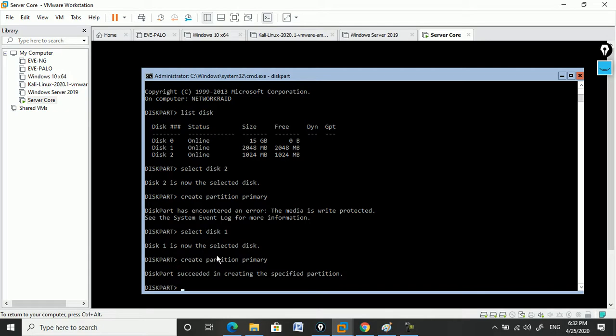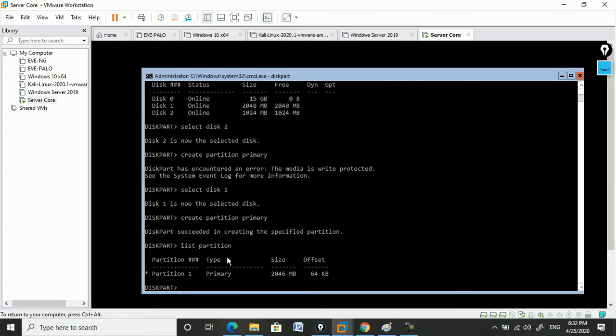So you have seen it. We have created the partition. Now list partition. Can you see that? The primary partition we just created. It's a primary. Can you see it? So interesting.